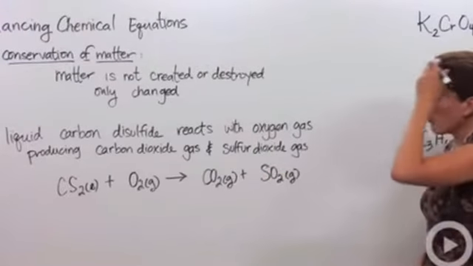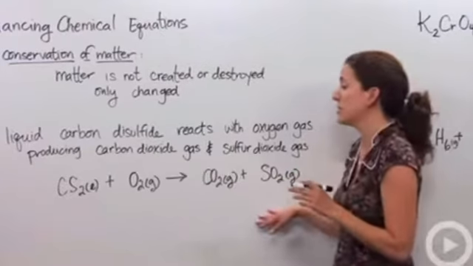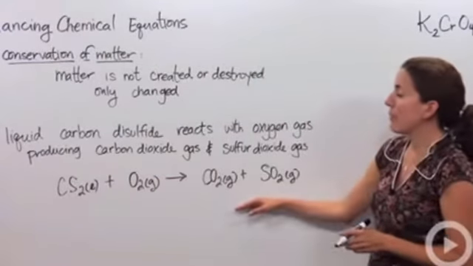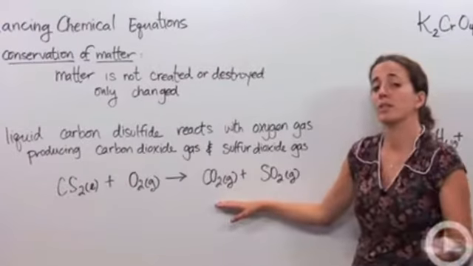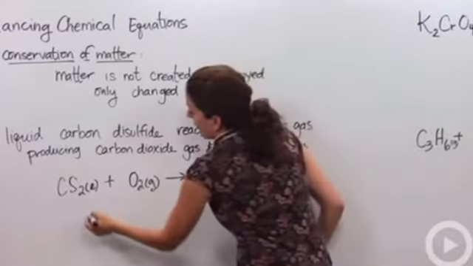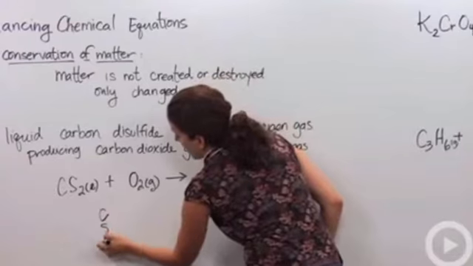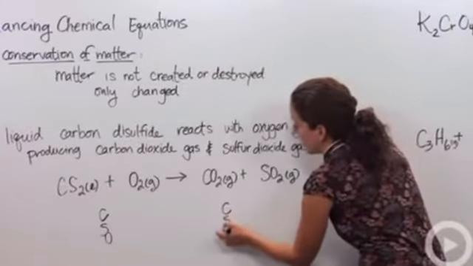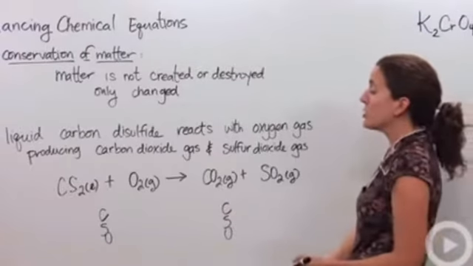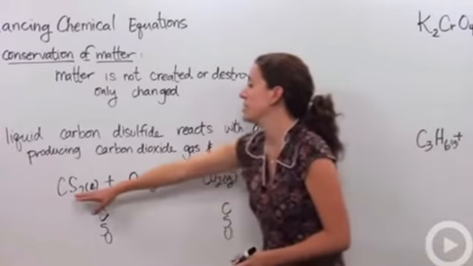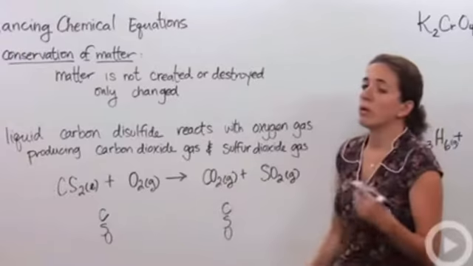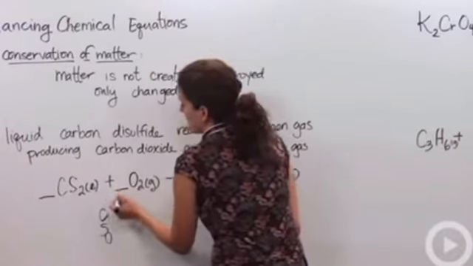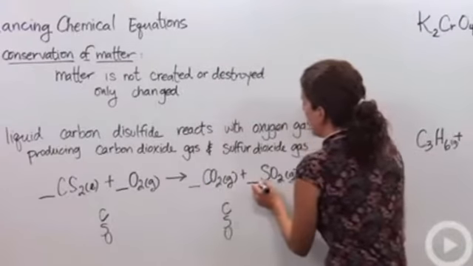Okay, great. But we want to make sure when we're dealing with chemical equations that the number of particles or the number of elements that you have on the reactant side equals the number of elements you have on the product side. So let's go ahead and check that. We have carbon, sulfur, and oxygen here, which means we should have strictly carbon, sulfur, and oxygen on the product side. Okay. And we want to make sure when we're dealing with these that we do not change the actual molecules themselves. We only change the number of molecules that we have. So the only place I actually want to put numbers and make changes is the place before that.